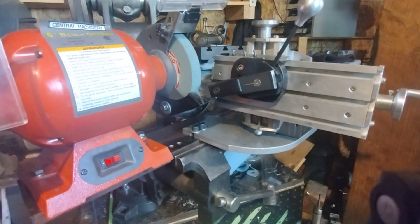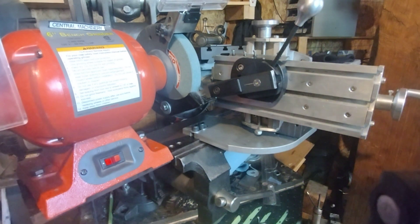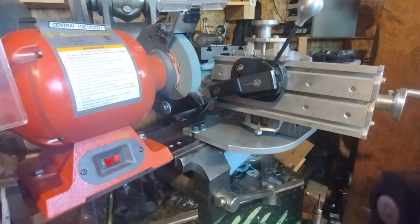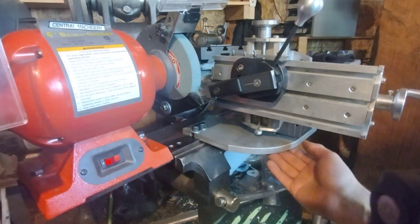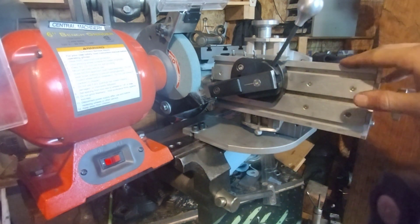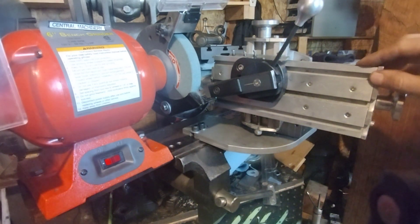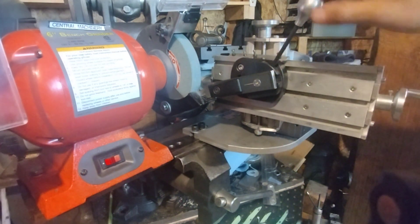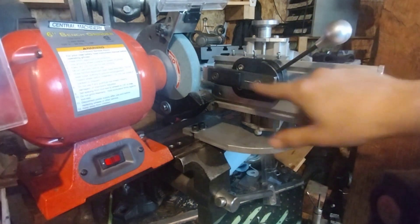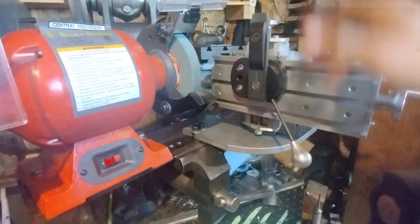So here's the grinding jig I whipped up — just a 6-inch bench grinder from Harbor Freight bolted onto a big old slab of steel. This is just an aluminum part, an old part of a mitering fixture or tube notcher. I don't need that anymore since I can notch tubes on a machine tool. This is an XY compound table that I had from trying to mill on the lathe — it worked, but it just wasn't very rigid, but I think it'd be good for this application. This is part of a ball turner for the mini lathe.